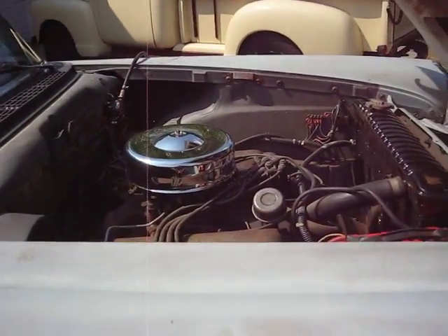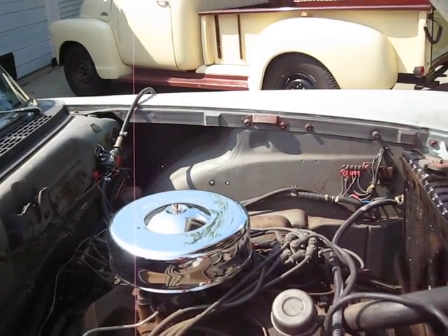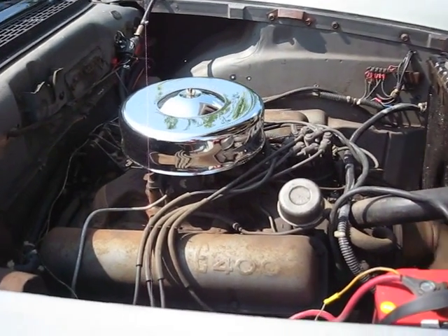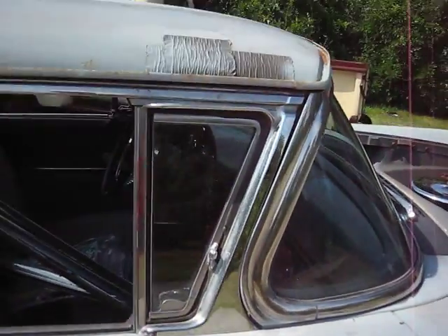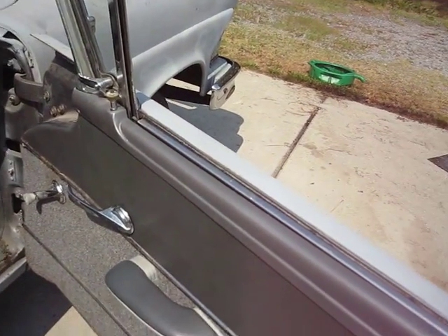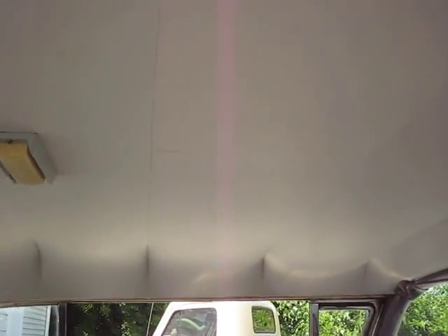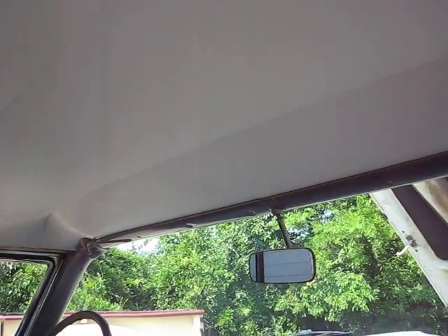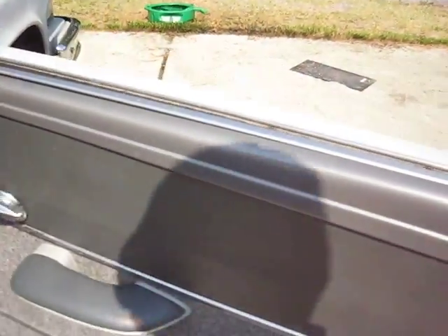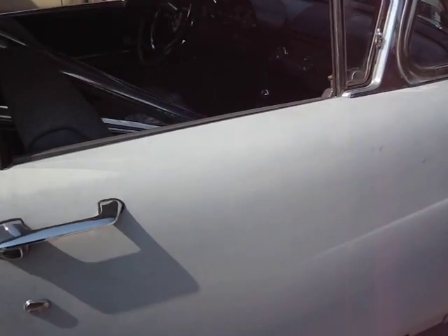Right now we're working on just a small one-to-three gallon temporary tank — the main gas tank is being repaired. There's a spot down here on the rocker. This side door just opens and shuts — interior is really in excellent condition. Whoever did this did a really nice job. The headliner is like brand new; just got to put the little visors on and fix those. Everything looks brand new.